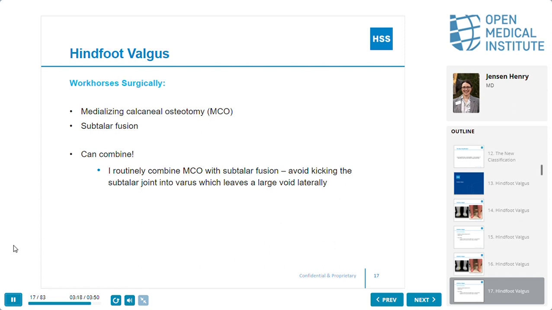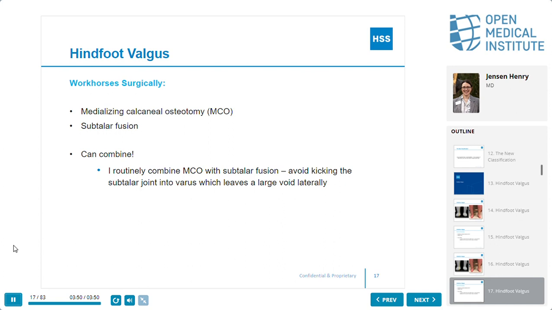So that would be my advocacy to you: next time you're thinking about how to correct hindfoot valgus, if you really need it and you're doing a subtalar fusion, add in a heel slide. You'll be a lot happier with correction and a lot happier with your joint apposition. Yeah. So you always do the fusion? Not always, only if it's rigid, or if they have peritalar subluxation, which we'll get to, or if they're just really, really floppy and unstable, which is a whole other thing. We'll get to both of those, but that's a great question.